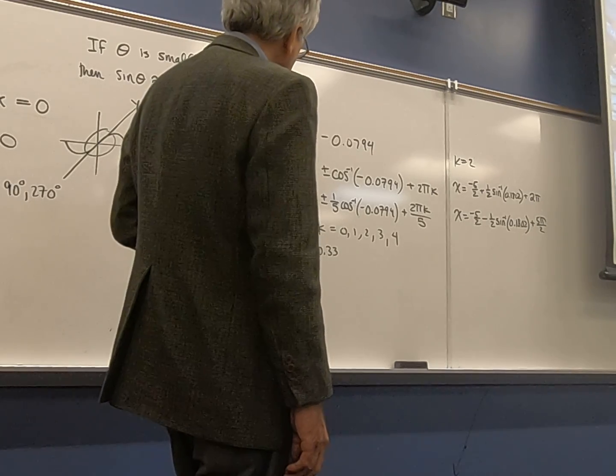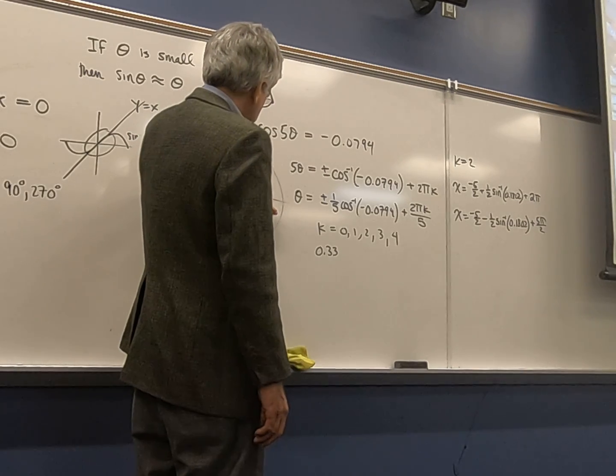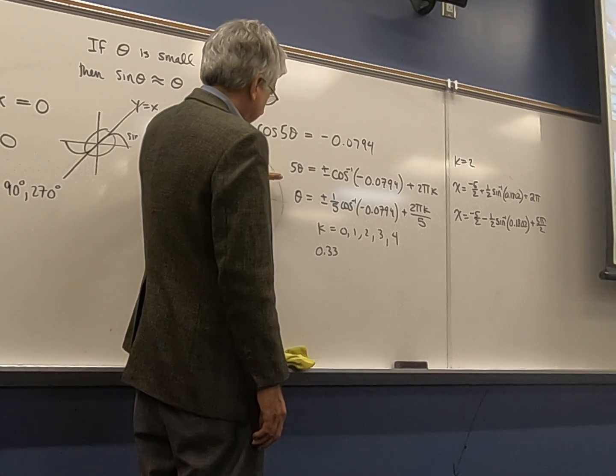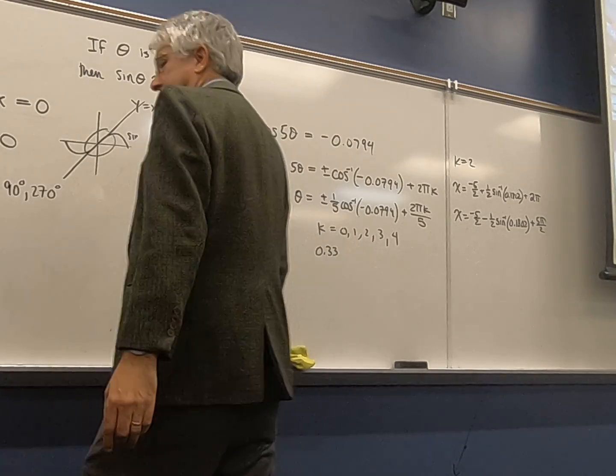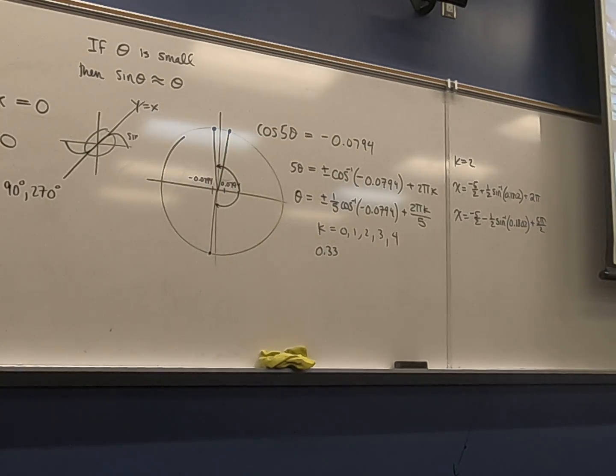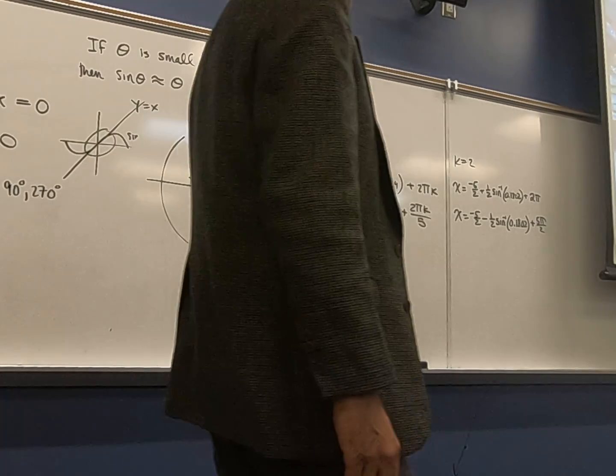The problem is the first one is going to be fairly negative and small, so you're going to have to add 2 pi over 5 to get... What do you mean? Well, let's go ahead and do it then. So if I make this negative, and I add 2 pi over 5, so 2 times pi divided by 5, I get this value. Notice that that's positive, right? So that's a good value.